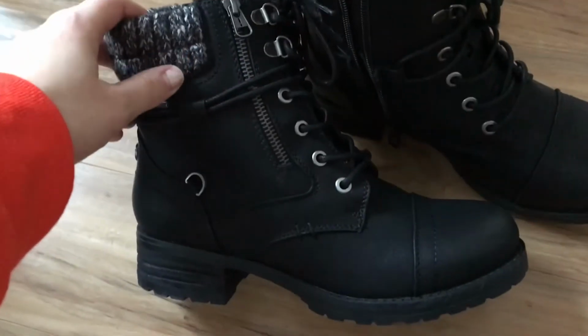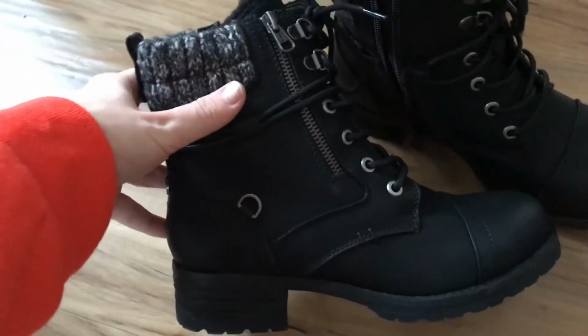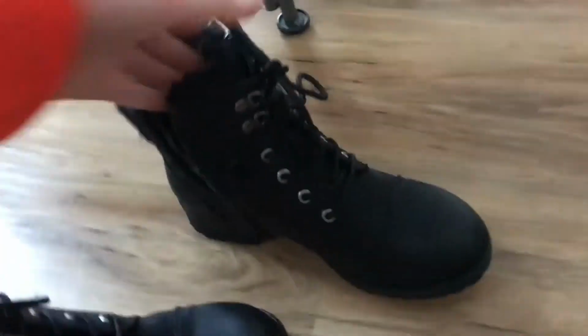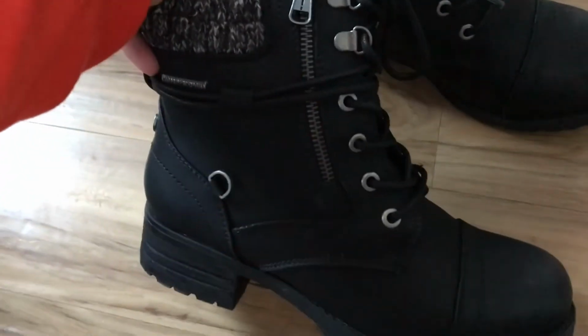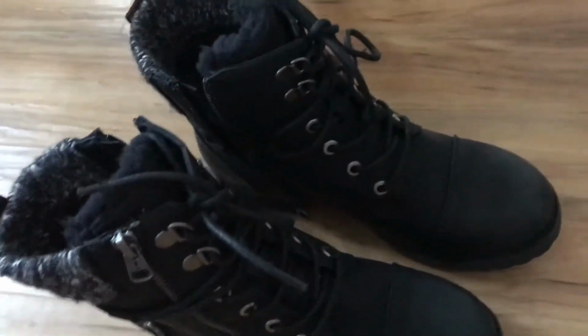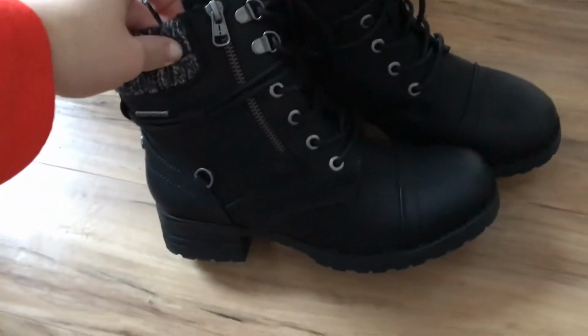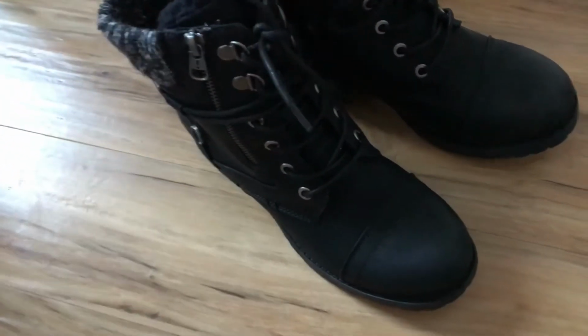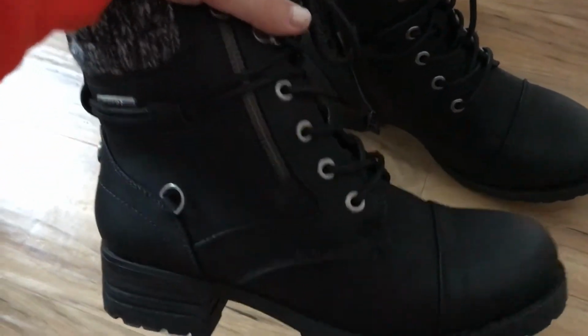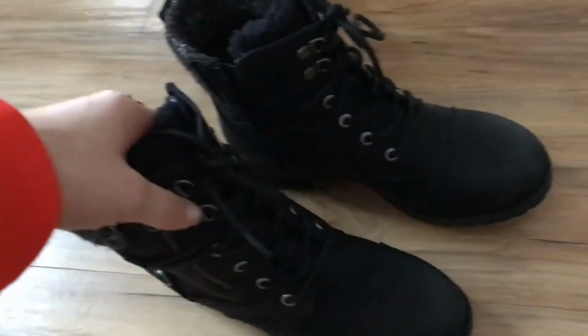I literally forgot that I was leaving without showing you guys the boots, so these are the boots that I got. I feel like these are gonna be perfect for when I go to school. I can wear them inside, but I can also wear them if I have to walk somewhere outside in the winter, not a long walk where I'm stepping in a lot of snow, but just a little walk to the bus stop or to the grocery store or anywhere. They go up to minus 20 and they're waterproof, so these will be perfect.